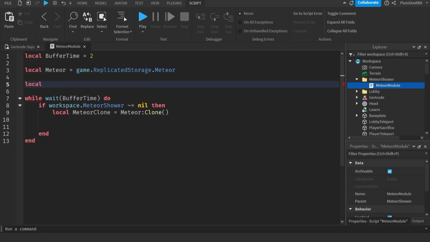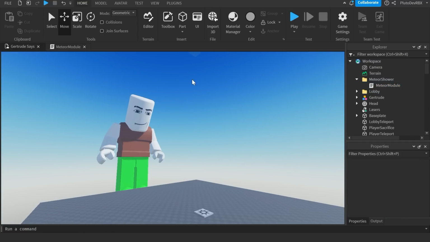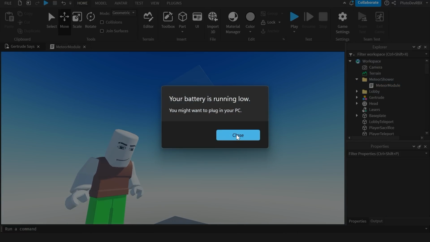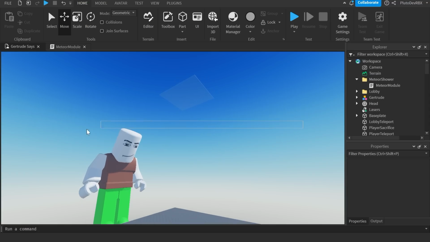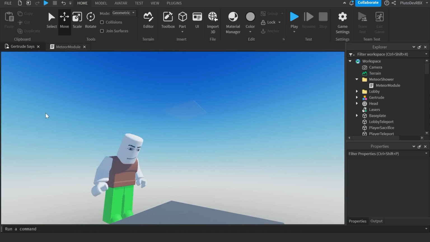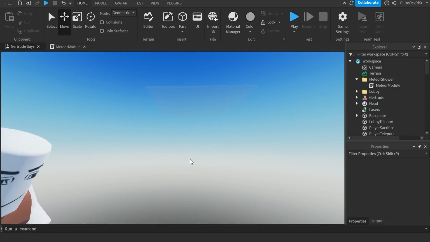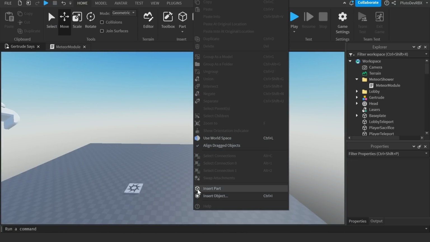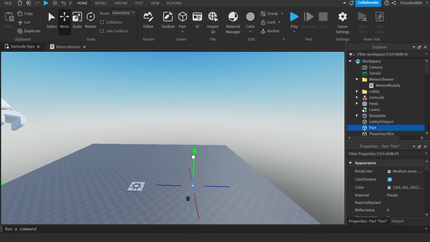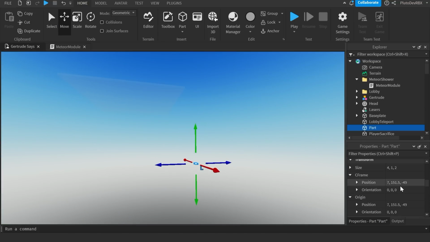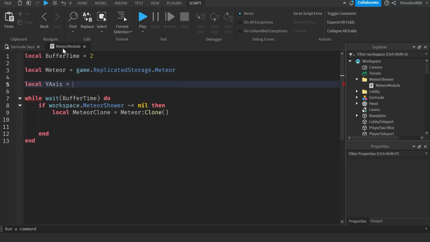So first of all, I'm actually gonna add a y-axis variable, because this is gonna act as the y-axis it's gonna spawn at. I want all the meteors to spawn on the same y-axis, but on different z and what is it called? X-axis. Whatever, you'll get what I'm trying to say. Okay, so I just need to find the y-axis right now. I think what it should be is right about here. Right here is fine. 150, okay. That's fair enough. 150.